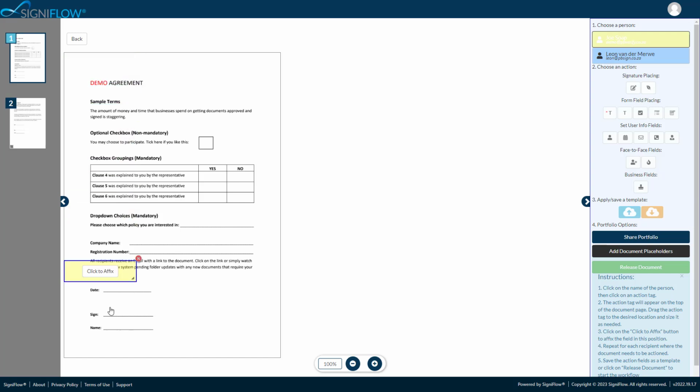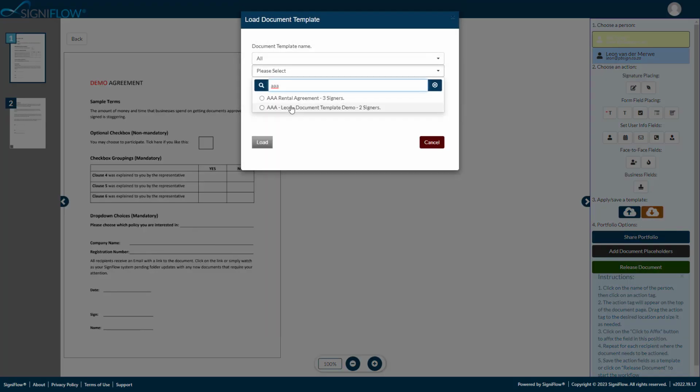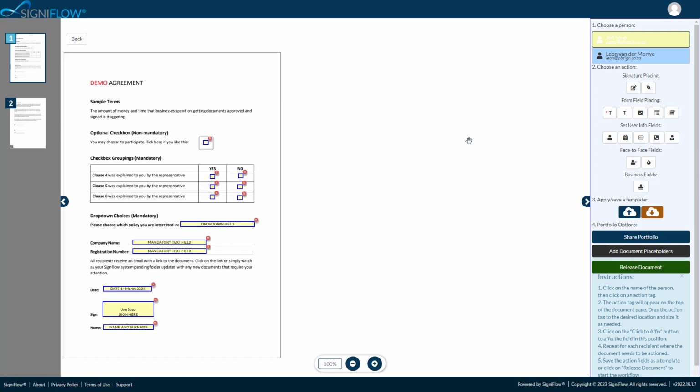For this demo, however, we would like the recipient to complete fillable sections on the document and upload supporting documents when signing. Available fields to add are on the right, ranging from signature fields, initialing fields, text boxes, paragraph fields, tick boxes, and company stamps, to set user fields like name, designation, and email. The set user fields will automatically be populated by the system for the recipient upon signing. To save time, you can load a DocPrepper template that was previously saved for this particular document.